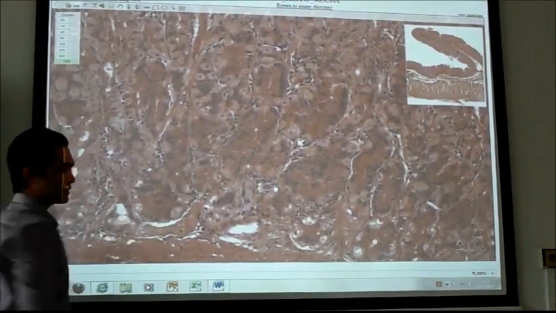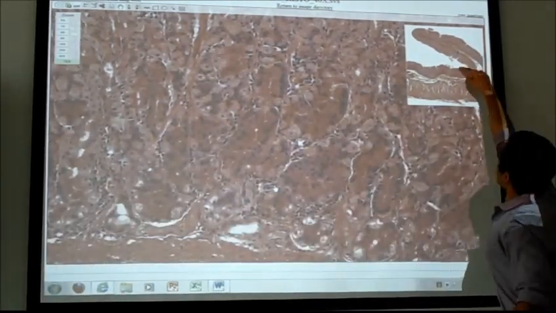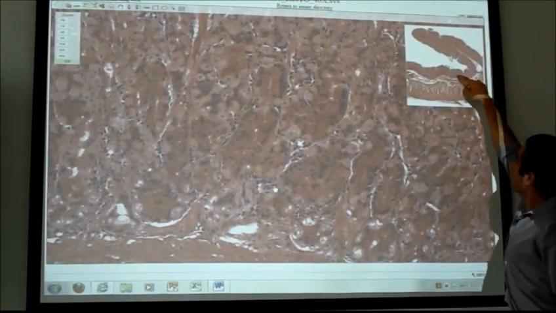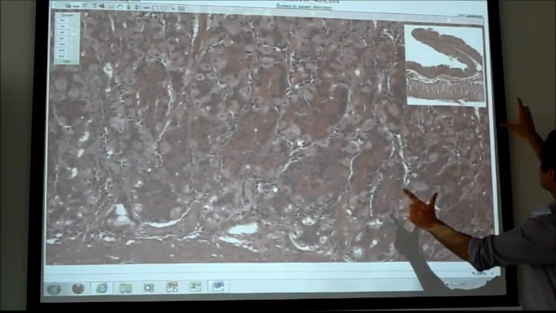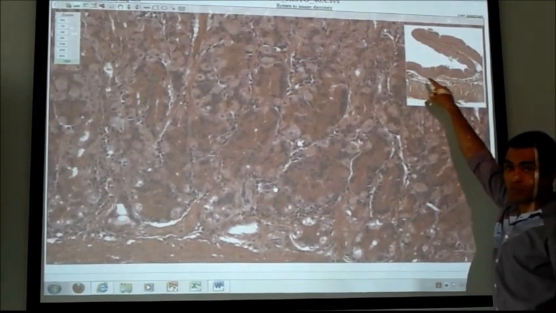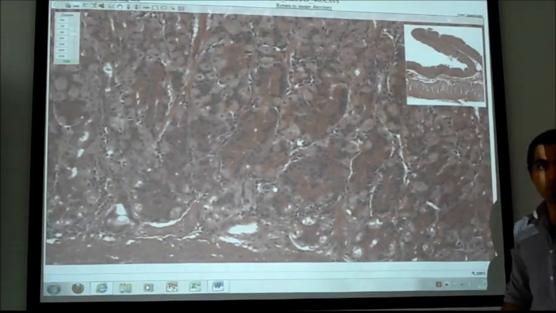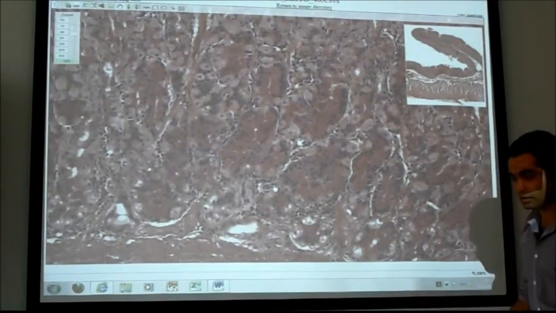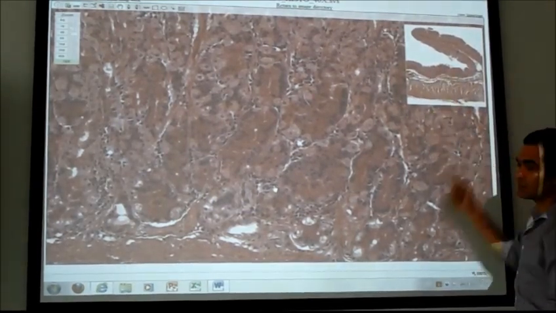Next to that, you will see the chief cells. They are also called pepsin-secreting cells, chief cells. So that's the histology mostly. Again, we have mucosa. We have a layer of muscle here, which is called muscularis mucosa. So whenever you see this, you think this is the mucosa. And within the mucosa, as I mentioned before, you have epithelium, and beneath the epithelium you have lamina propria. Within the lamina propria, you have the blood vessels. You need blood vessels for the epithelium. The blood vessel goes in like this into the lamina propria and supplies the epithelial cells.